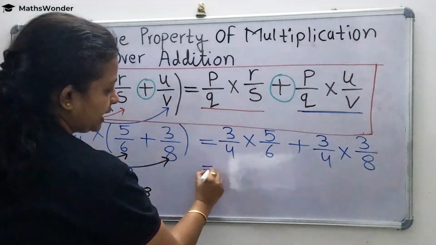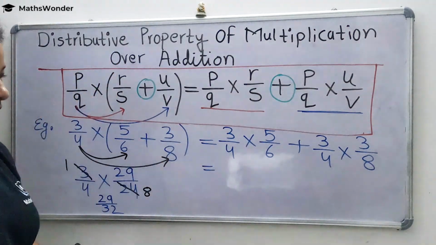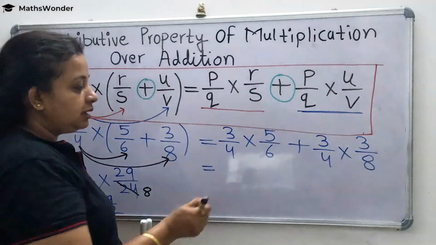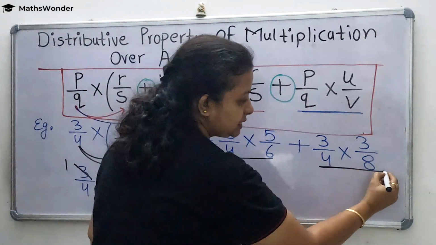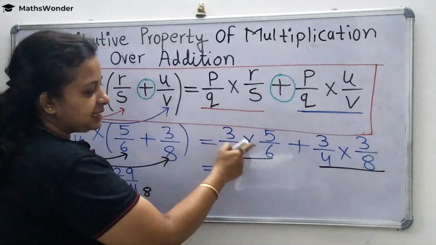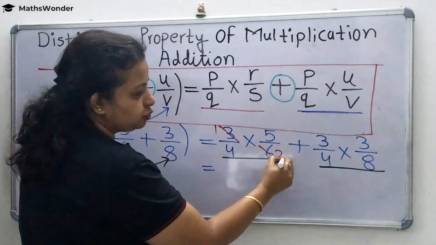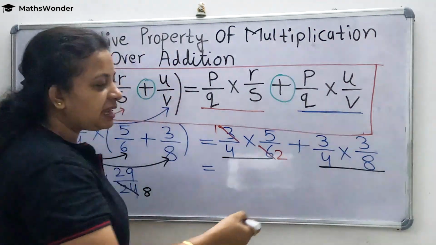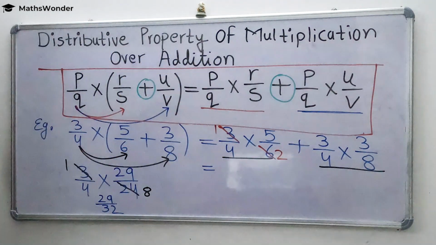Now come to this side. Because we have checked the sign first of all, this is a multiplication sign, this is multiplication. So first you will solve this part, then add them, right? First check, can we simplify something in here? Yes, 3 times 1, 3 times 2. Here can we simplify something? No, not possible. You just multiply normally here.